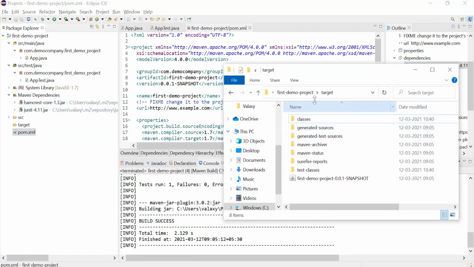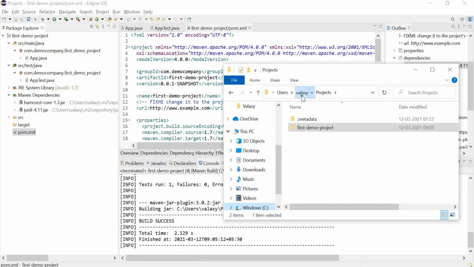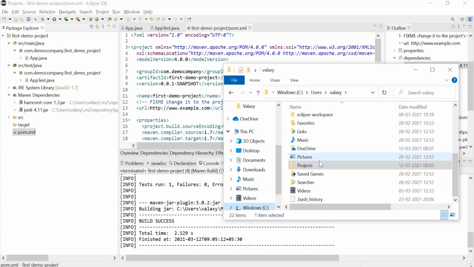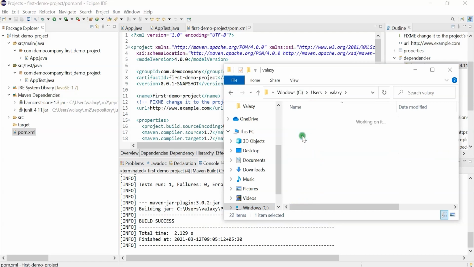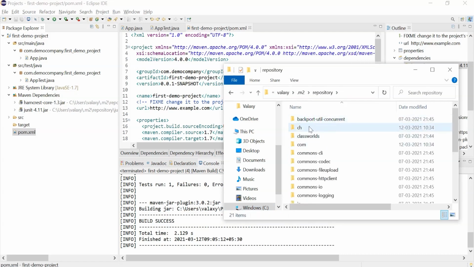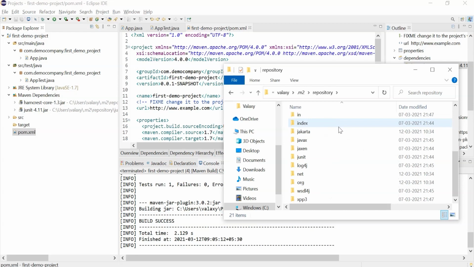If I go here, going back to projects and user, under the user home directory there is a directory called m2. If I go inside, there is a repository, and whenever we run any commands that require dependencies, it pulls them from the internet and stores them in the local repository. This is what we call the local repository.